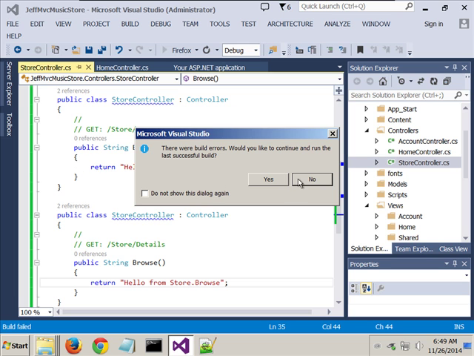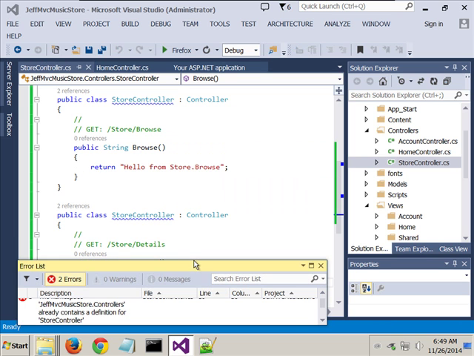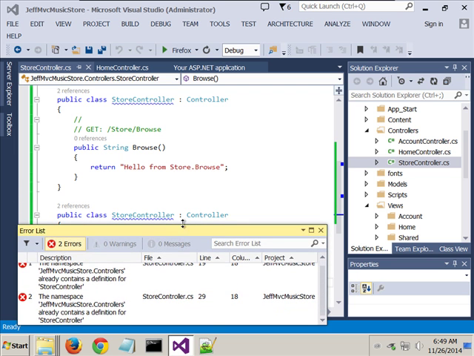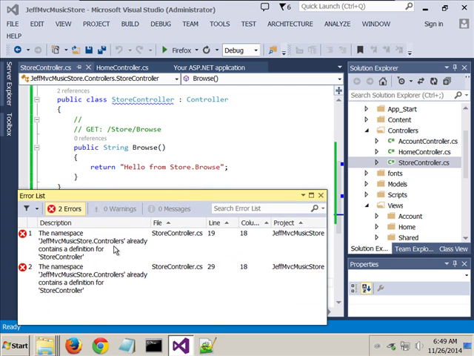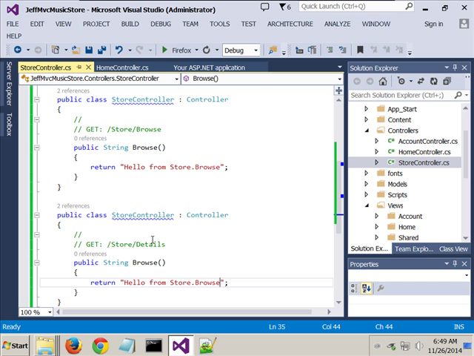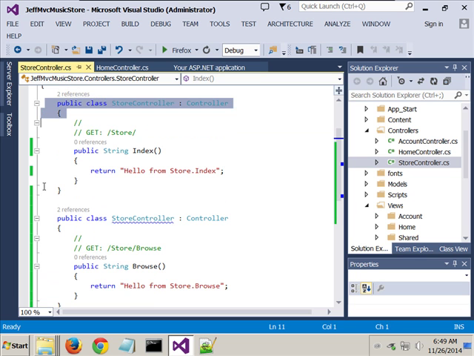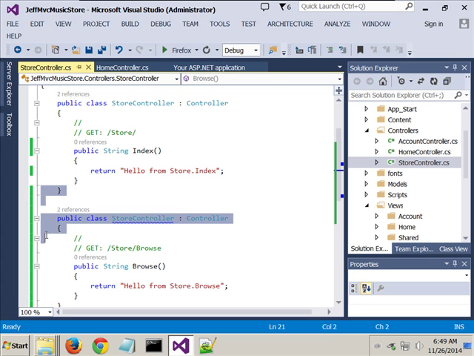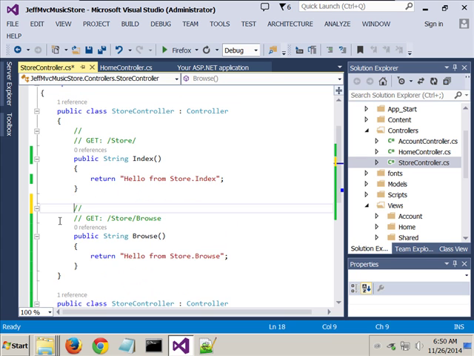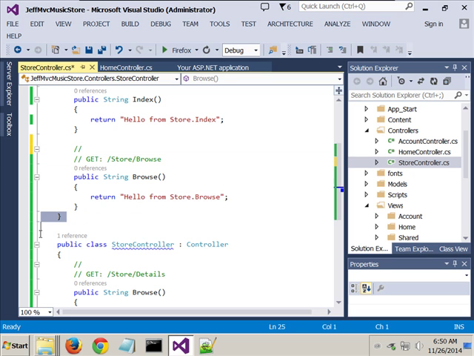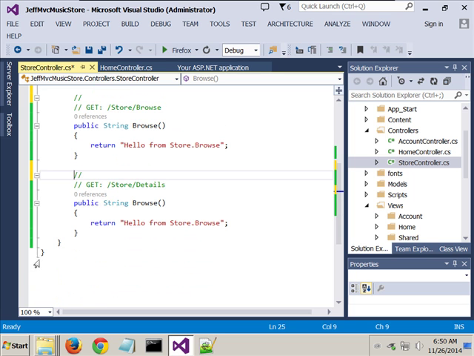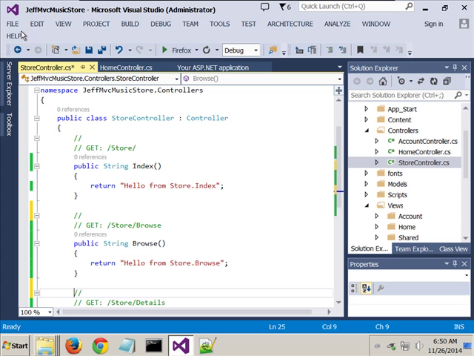There were errors. And then we don't want to rebuild. Something was messed up. I did something incorrect here. Oh, we didn't want this three times. We only want the public class once, but inside of this class here. So we don't need this, and we don't need that. Hopefully that cleaned everything up, so let's double check.